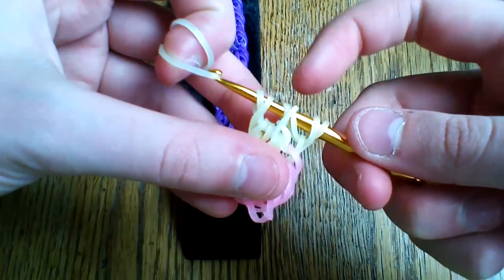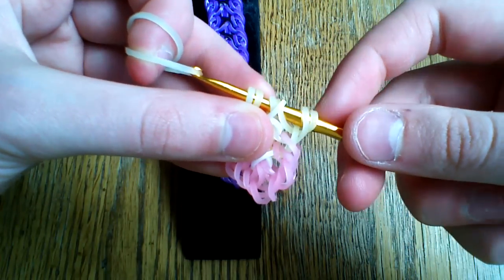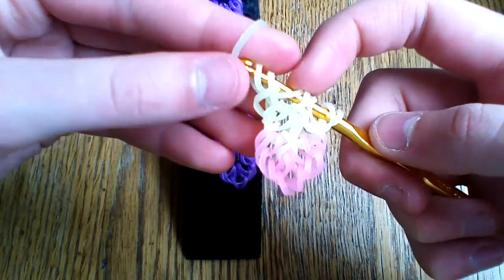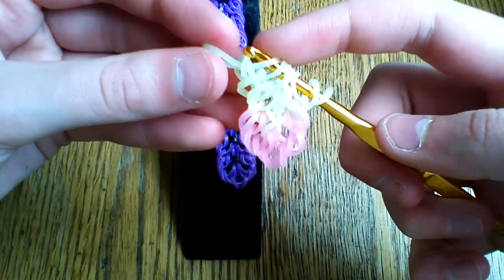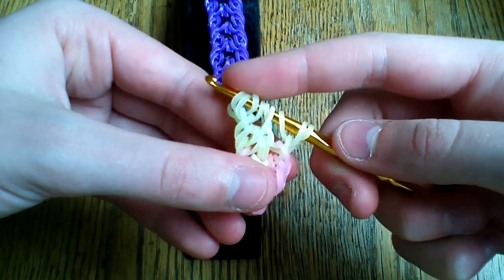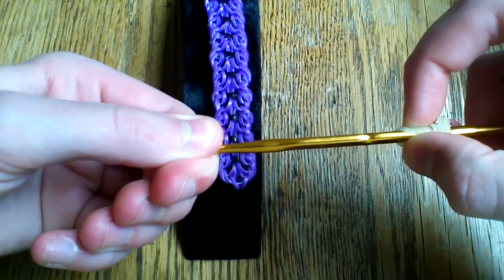The yellow and the green doesn't really show much of a difference, but anyway, you're going to pull it through the first 2 and then lift the outside green, and pull it through the first 2 and lift the outside green. So once you have that, you're going to go ahead and slide this down to the other end.